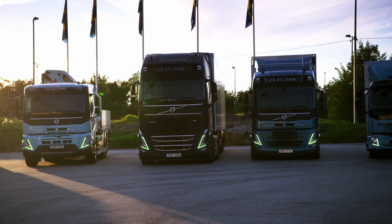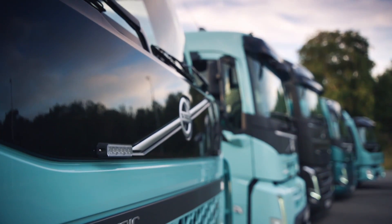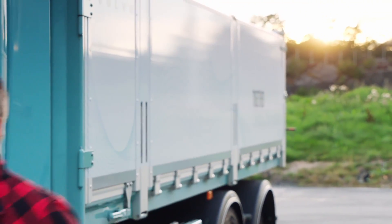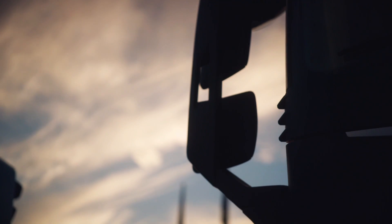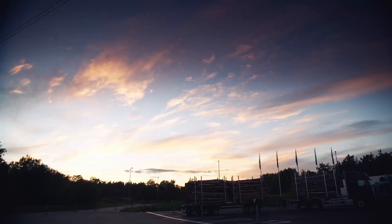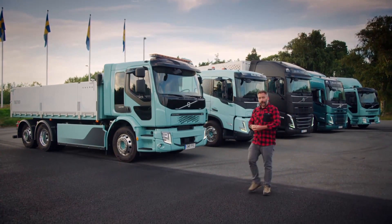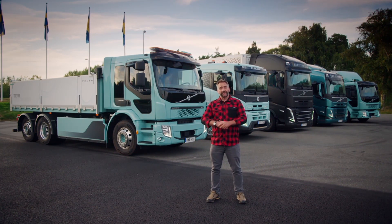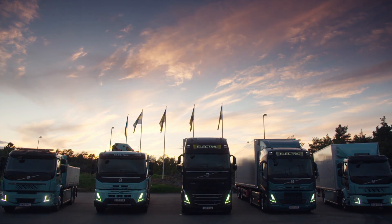Currently, there are five EV trucks in the range, designed to accommodate half the market in terms of size and load. But are they going to make a difference to the planet? Even though manufacturing EV truck batteries creates more CO2 than making a diesel engine, in use these trucks consume only half the energy needed over a 200-mile drive and keep the air free of soot. If batteries are disposed of sustainably, that makes even more sense — let's just hope our roads can manage the massive tonnage.